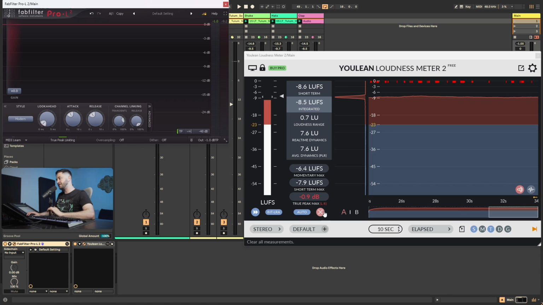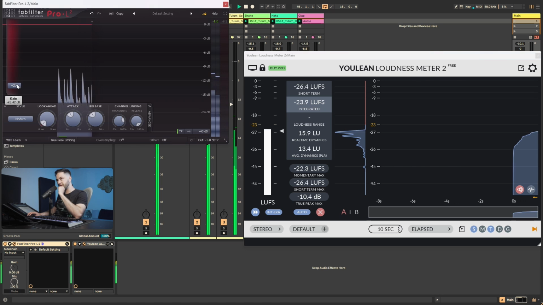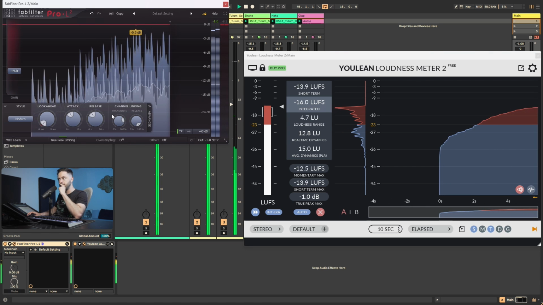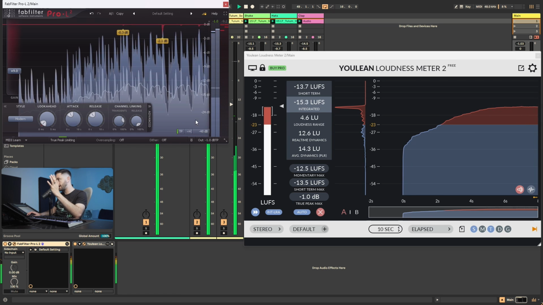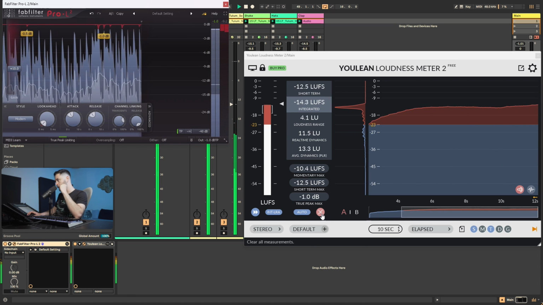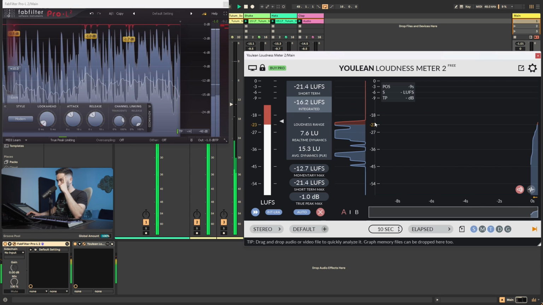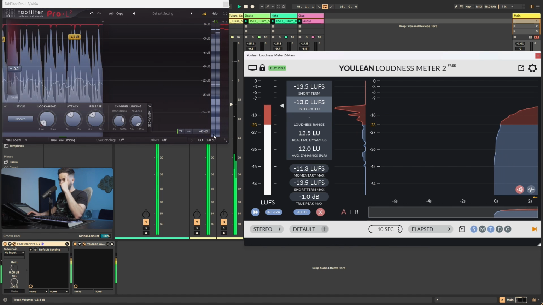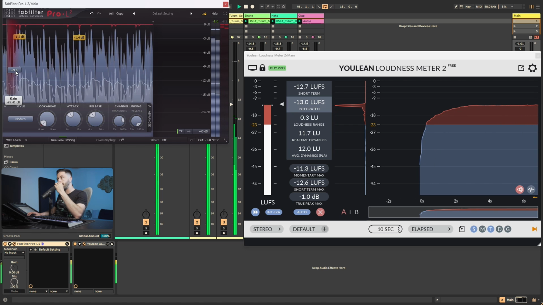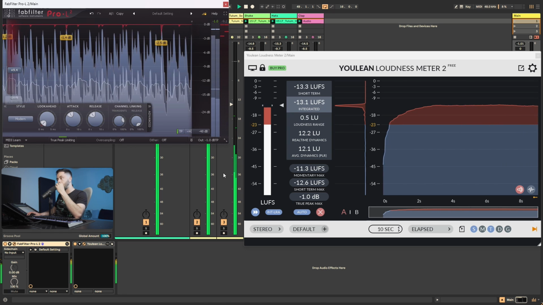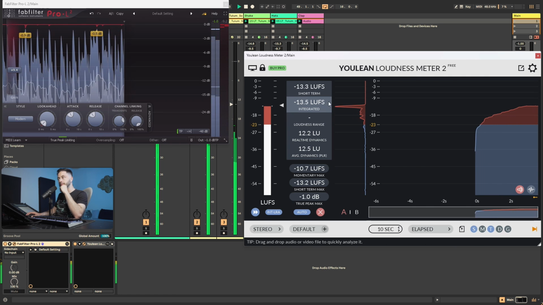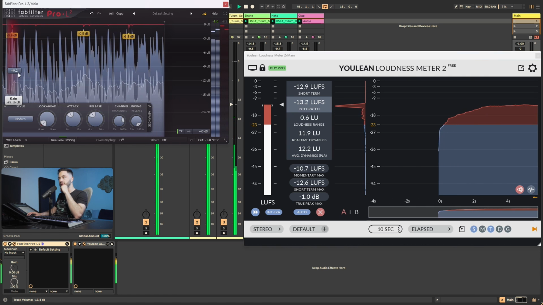We're going to reset everything, and we're going to bring this up, and I think that if we go around +9, we might get in the ballpark. Okay, let's push it a little bit more to 10. We'll reset the LUFS meter. Cool, we might even be a little bit too loud now, so we can back that off. I'm going to go there. Cool, that's looking pretty good. We're more or less in the ballpark. Maybe we just want to go 9.